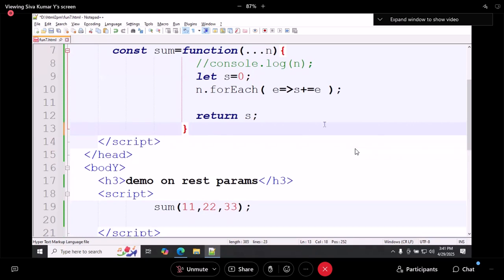So if you define any parameter with three dots, that is called a rest parameter. A rest parameter can handle any number of values. For handling this number of values, in the background it uses array support. And if you want to define the rest parameter, the three dots must be used on the left side only, at the front, not the back side. Use it before the other parameters, not after.